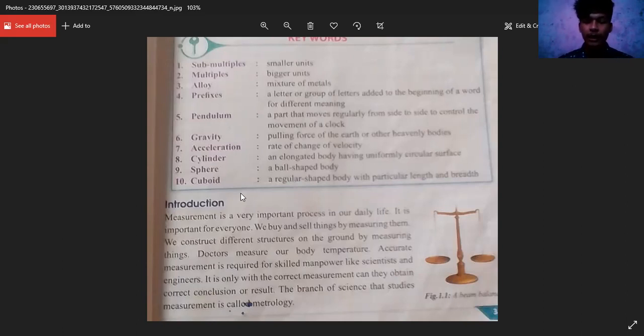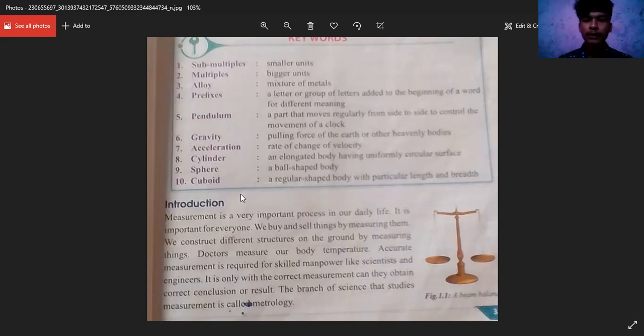Right? And if you want to make some devices also, like we have different kinds of devices around us, like the mobile phone, calculator, and other things we use. For that also we need measurement. Even the pencil which we are using, the eraser, that is also made by using different types of measurement systems. Right? Like while making a pencil, they use lead. We have got lead in the pencil. They measure that thing. Okay.